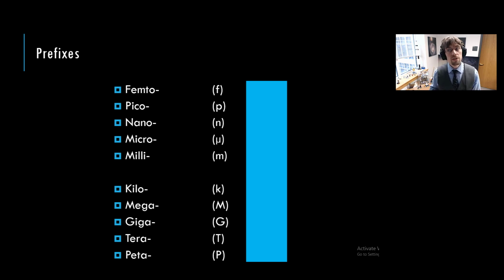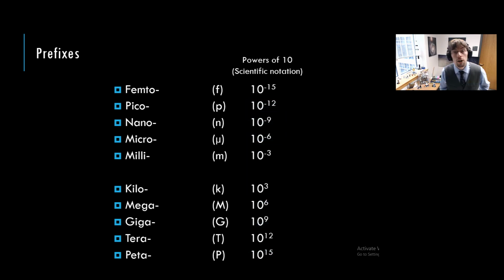The various units that we're going to see pop up. But the other thing I should probably mention is the prefixes that we sometimes put in front of units. We'll see these pop up as we go through, and I just figured I would give you the chart. You should probably be familiar with some of these already anyway, but for completeness, I give you the chart here. Each of these, I've given you the prefix in parentheses, and that's because scientists are lazy. We get tired of writing times 10 to the blah, so we do these prefixes instead. The numeric equivalent, the powers of 10, are given here.